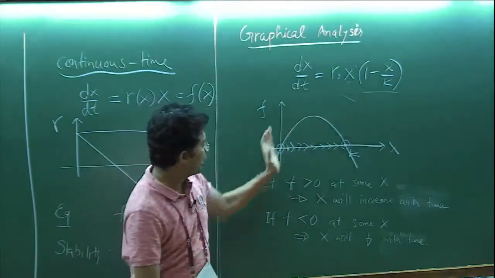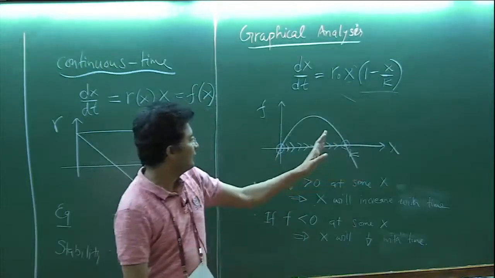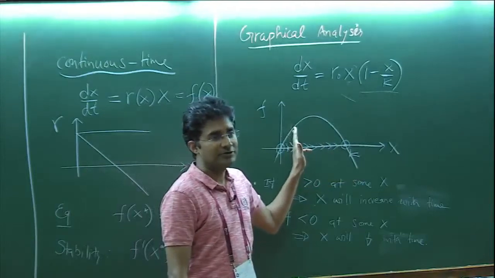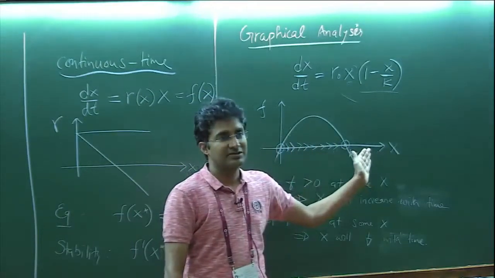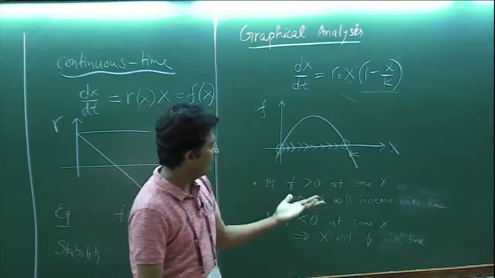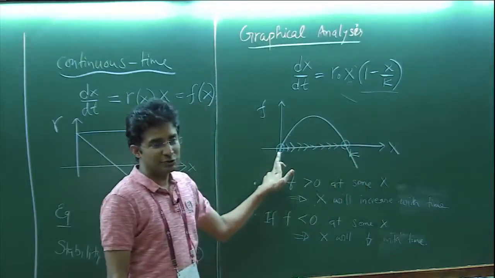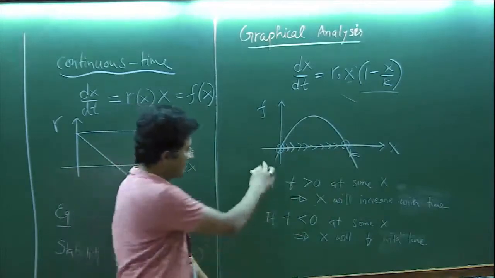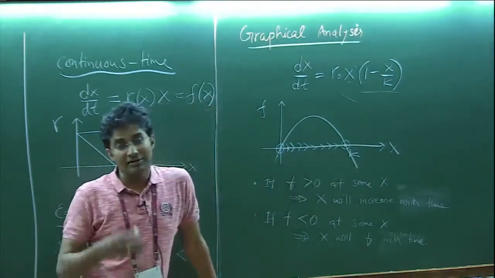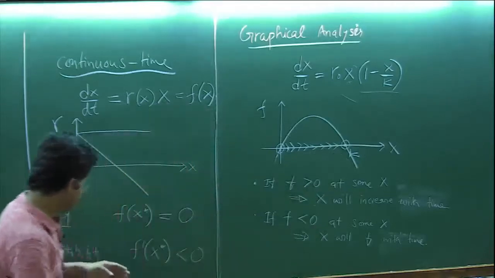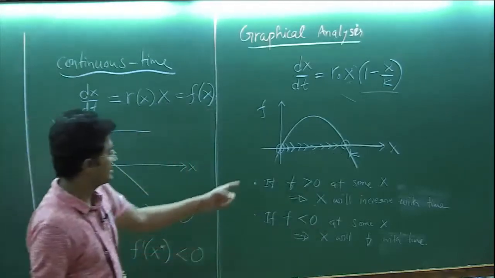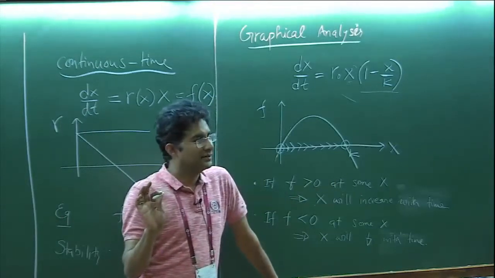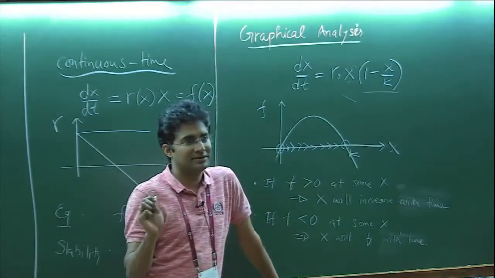All that we had to do was plot f as a function of x, and then for any location, look at what was the sign of f. If f was positive, x has to increase. If f is negative, it has to reduce. Now, this already shows you that 0 is an unstable equilibrium. This simple graphical analysis already demonstrates, without calculating these derivatives, that it's an unstable equilibrium. Are all of you convinced with this? Is it a very simple, reasonable argument?